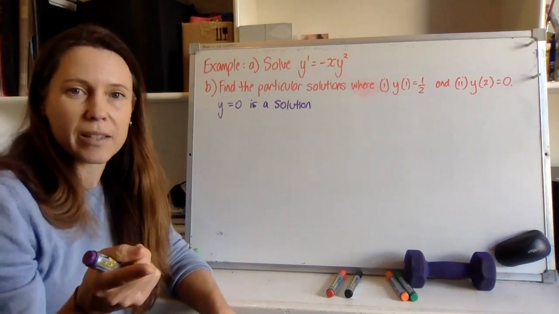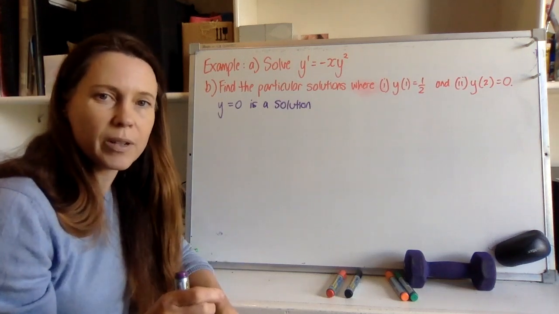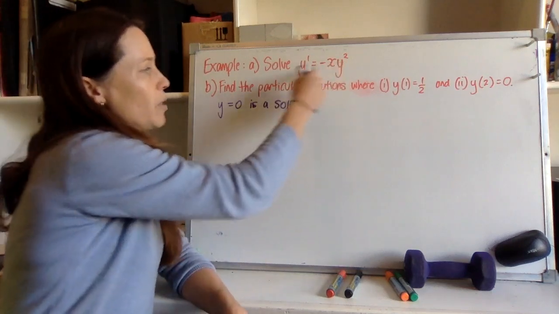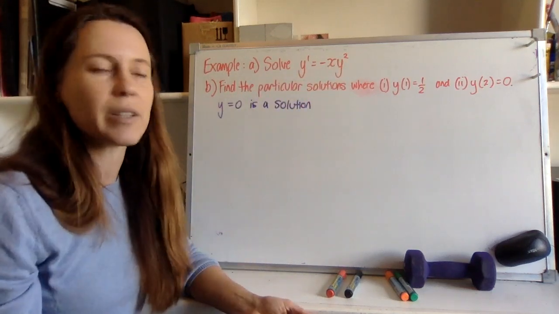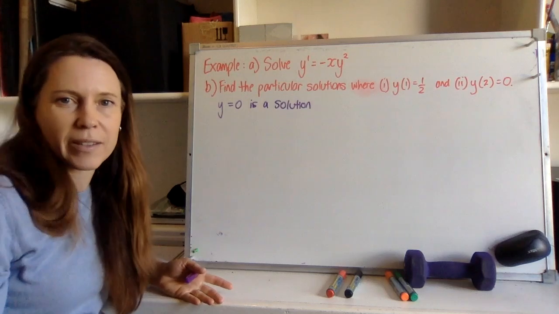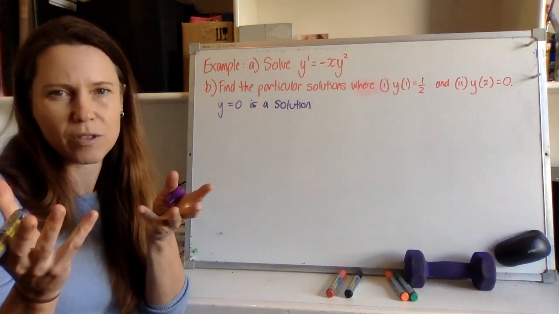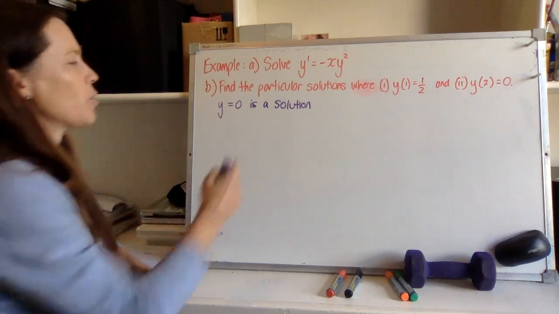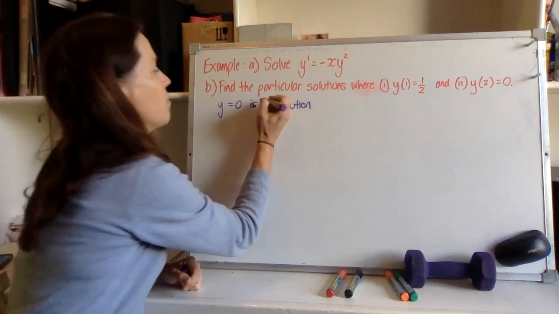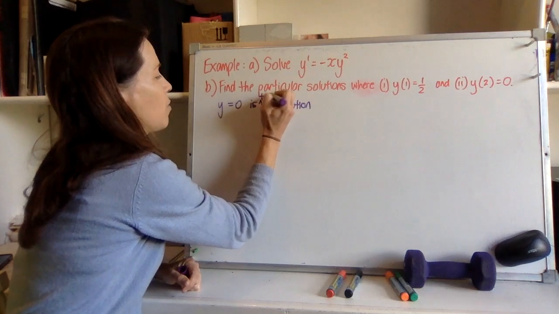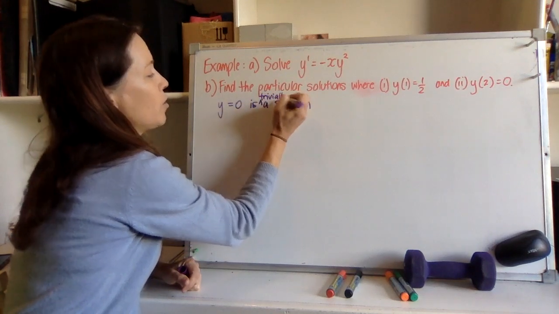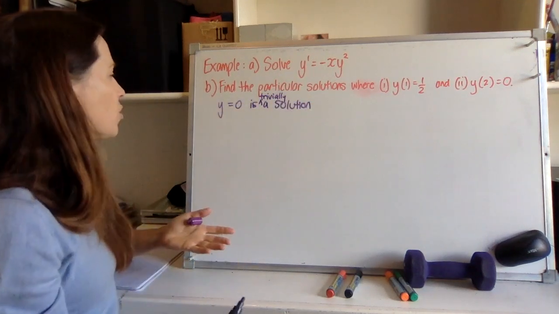Very simple curve. Obviously, it's a straight line, but we can still call it a solution curve. The second case is if y isn't equal to 0, and that has to be a case because if we're to put it on the bottom of a fraction, it can't be 0. So they say trivially it's a solution because it's a solution that actually doesn't work with the other solutions, if that sort of makes sense. So you could write it is trivially a solution if you want to, because it sort of gets you around that idea of saying, hey, it is a solution, but it's not the only one, and we're looking for others.